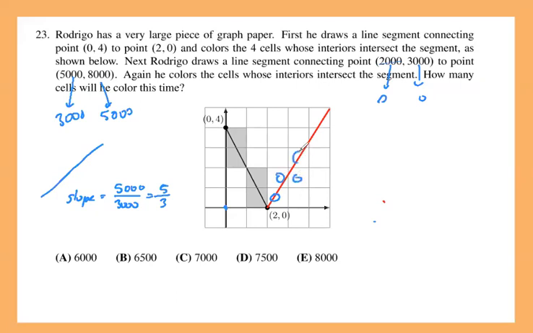This is also, and this is 3, right? So we are also good. And then this is also, because part of this square is shaded, the line passing through it. And then this is another one, and this is another one. So we have 1, 2, 3, and 7 of them. So we have 7 squares that we have to color when you go 3 units only. But if you want to go 3,000 units, which is 1,000 times, that should be 7,000.